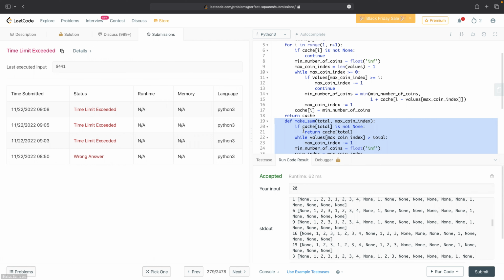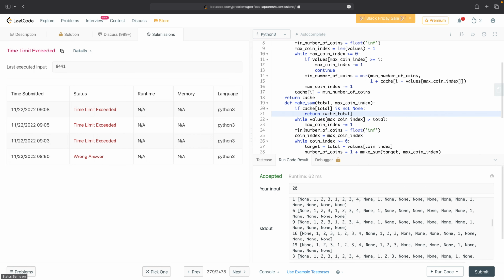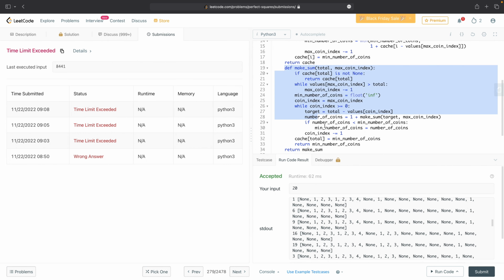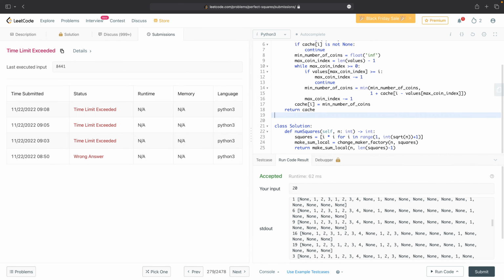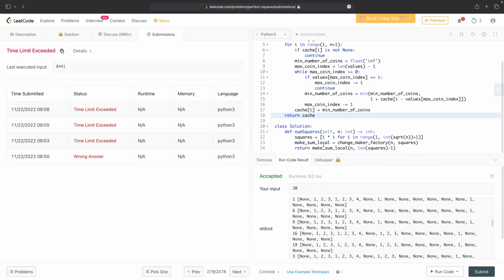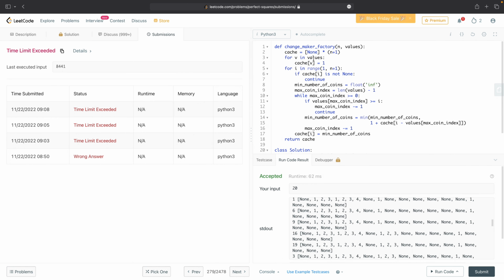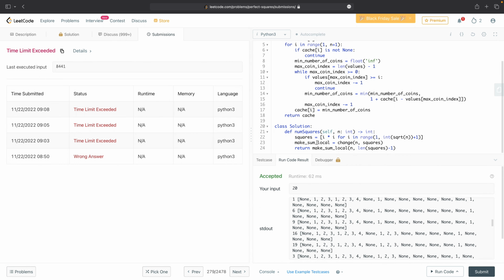Is it that? No. Is it that? No. I've forgotten the hotkey for commenting on Leetcode, so that's gone. This is going to be, let's just call this change. And then I want to actually just return change minus 1.